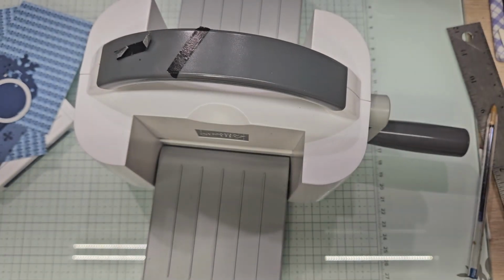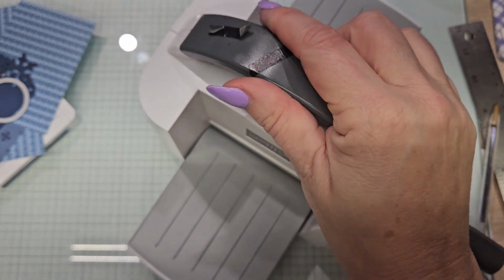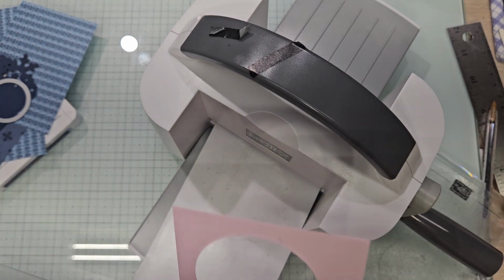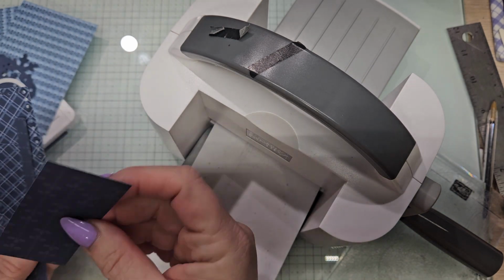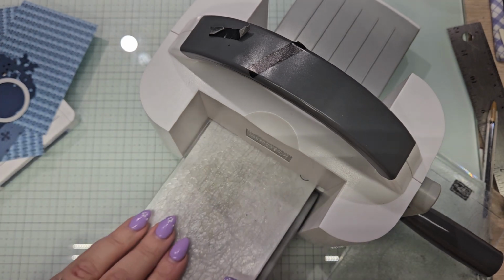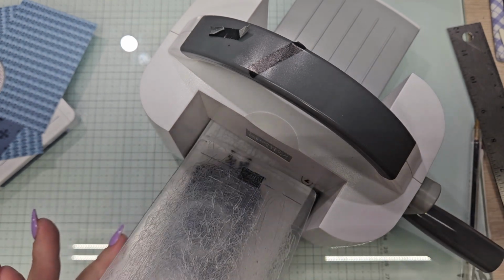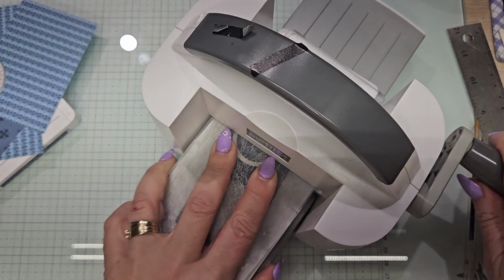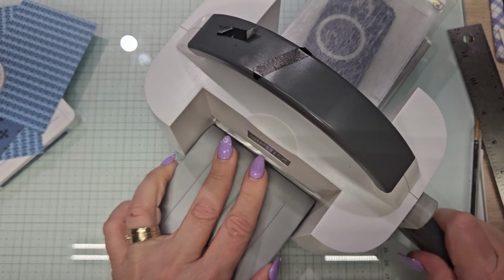Chuckle with me, would you please? It'll make me feel better. It'll make me feel like I haven't totally lost my brain today. But sometimes I have stuff in my head that just has to break free. And this, guys, is it. So that probably would have worked, but no. We are going to go with what I just picked out. My plates are getting really warped. I have a new set. You guys, I use things until you just cannot use them anymore. And you can see I'm even doing this without holding on to the top.